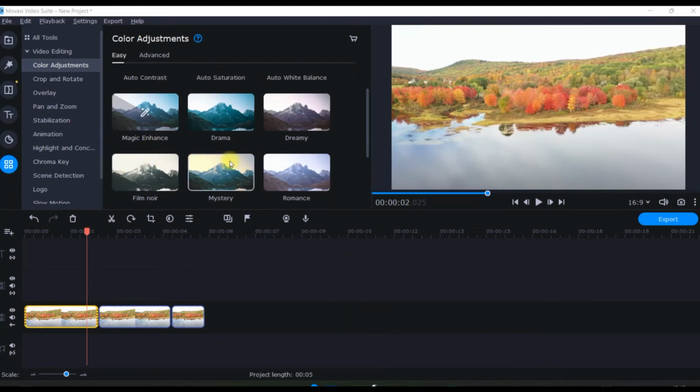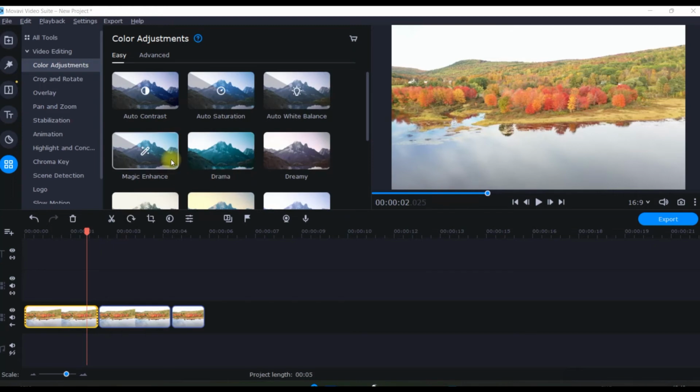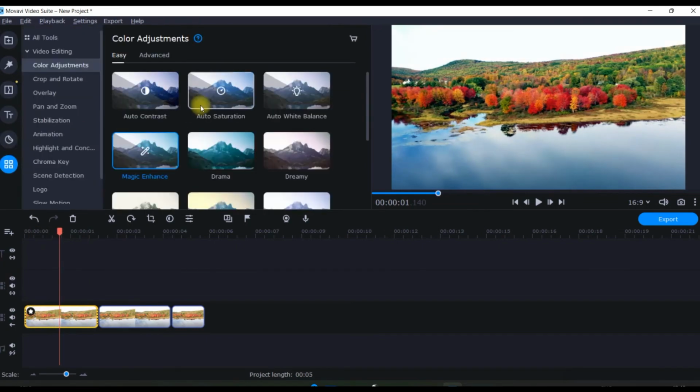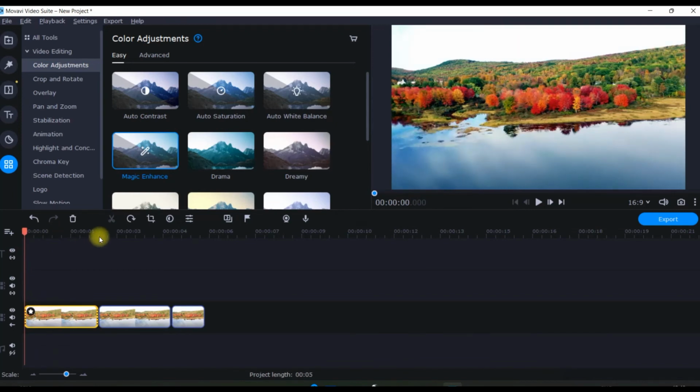For the purpose of this video, I am going to use this magic enhancement. Now I will just drag it and drop it in the same way. As soon as I drop it, you see this color has been automatically changed. If I want any further adjustment, or if I don't like this, I can simply go to this star option and it will allow me to cross it in order to delete it. Now let me show you how to adjust further. This is the auto adjustment which AI has given. Magic enhance usually works for me just like that. I don't need any further adjustment.